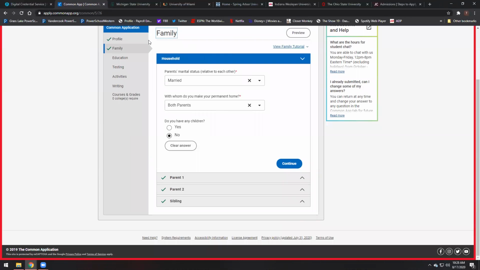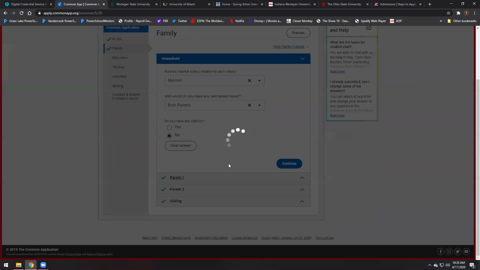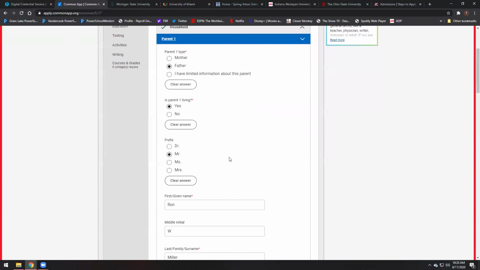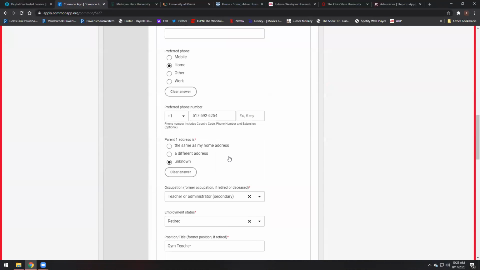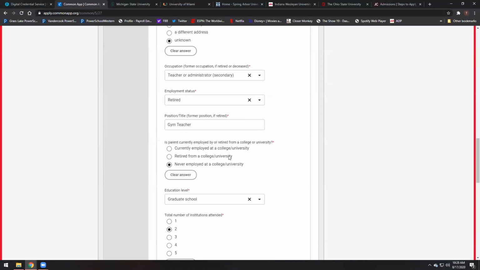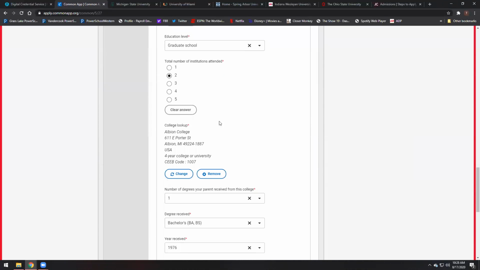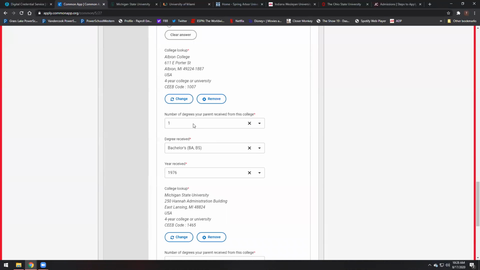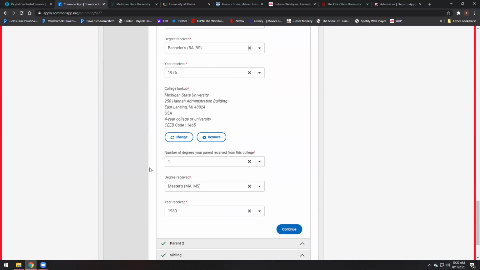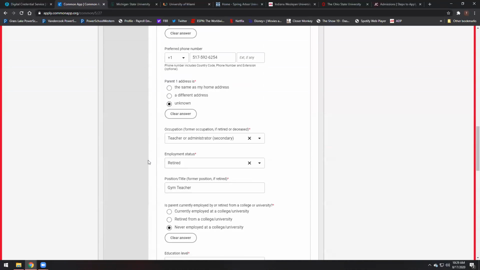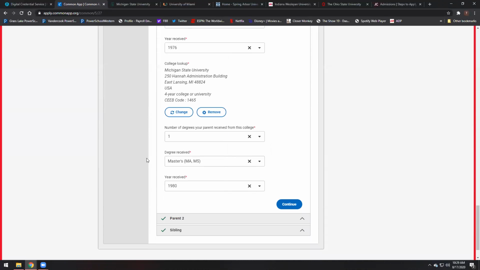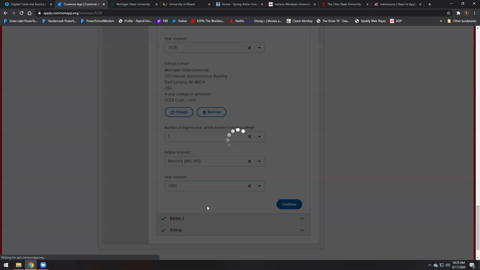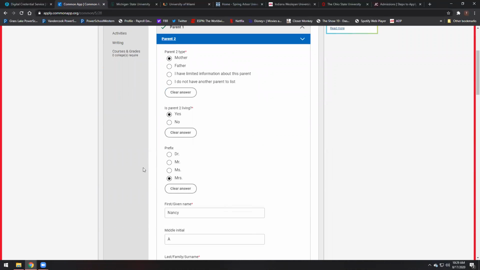This part might be something that you'll need your parents to be available for, to sit down, because it's going to ask some in-depth questions about each of the parents that you might not know the answer to. I actually had to call my parents to get assistance with this part, especially when it gets down to the school that they went to, what their degree was, when they graduated. The reason that they add these in is a lot of schools will have alumni scholarships or different things like that. So they just want to know where your parents went to school, what their degrees are. Then they'll also use that when it comes to creating financial aid profiles.